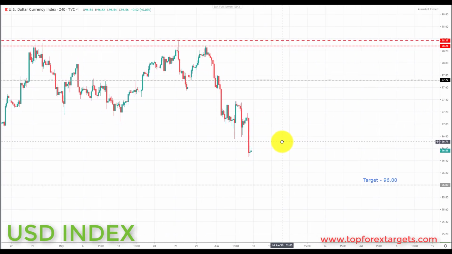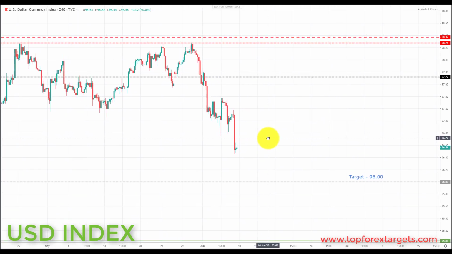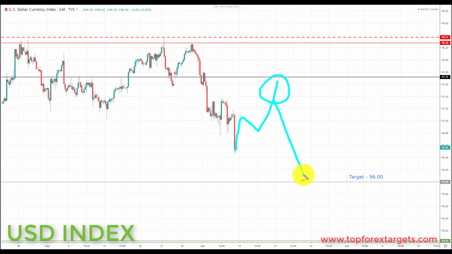So very simply put, in the US dollar, if we can get a pullback, and preferably a pullback and a retest of broken support turning resistance at 97.72. But any pullback in this area is going to give us the opportunity to start to look for bearish formations and patterns. And we're going to be looking at further declines in the dollar index down towards the key area of support to the downside and the target set at the 96.00.